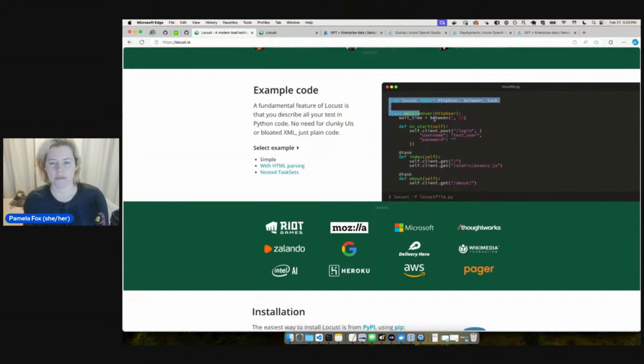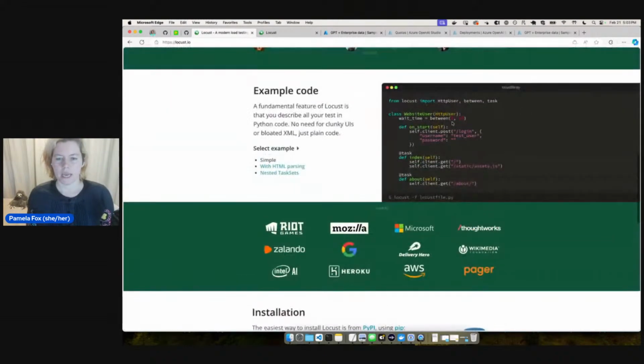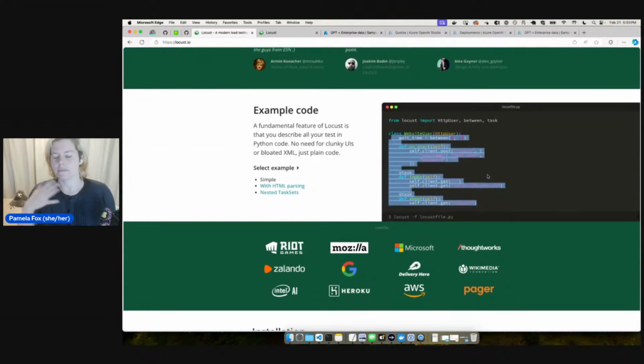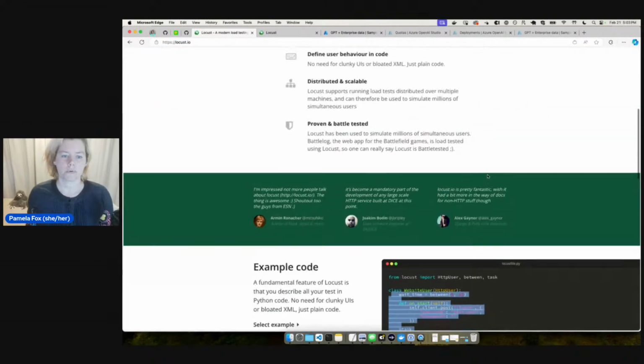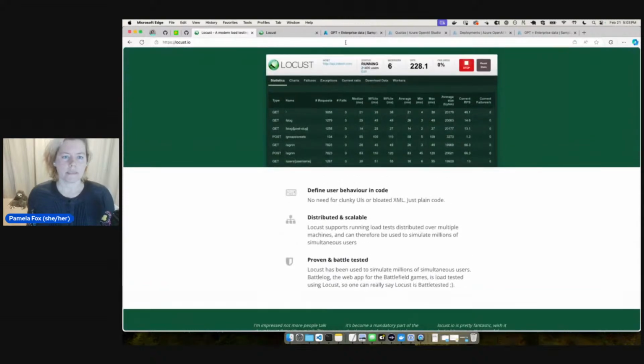You can define your load test in a Locust file, and you try to emulate some sort of standard user behavior, like going to the homepage, logging in, viewing the profile, whatever it is that they do on your site. And you can specify time between things and that sort of thing. And then you can specify how many users you're trying to simulate. So it's a nice way of testing to see how your app might perform with average load or peak load.